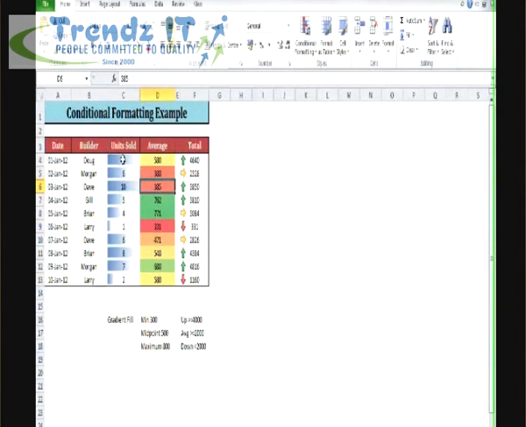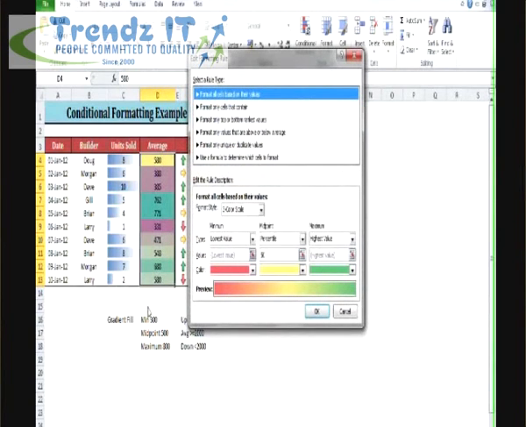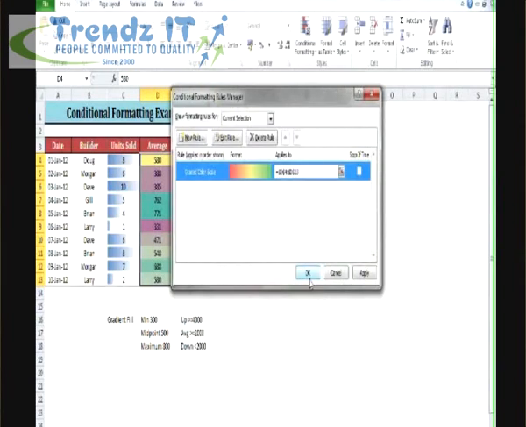For the average also, let me select it, go to Conditional Formatting, Manage Rules, Edit Rule. I would like to follow this concept which I have given here, where instead of the predefined minimum lowest value, I would like to go for Number, even for the midpoint as well as the maximum, where the numbers can be defined by the user. Here I am going to define 300 as minimum, midpoint as 500, and maximum as 800. Click OK and OK.